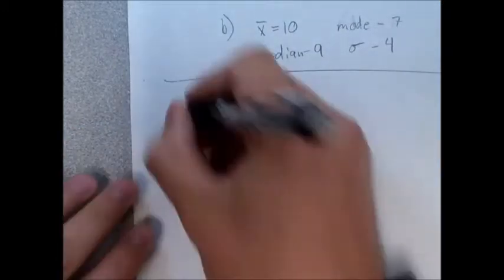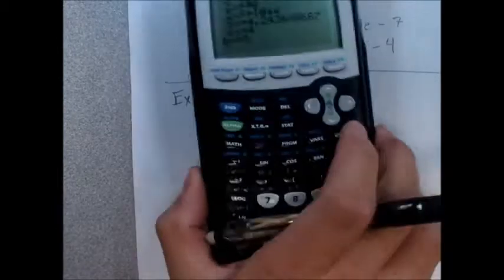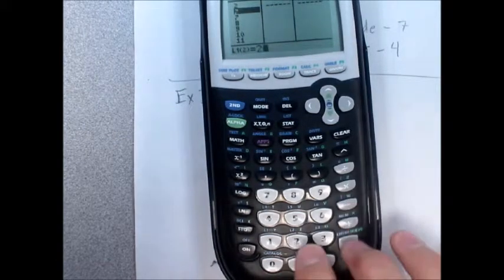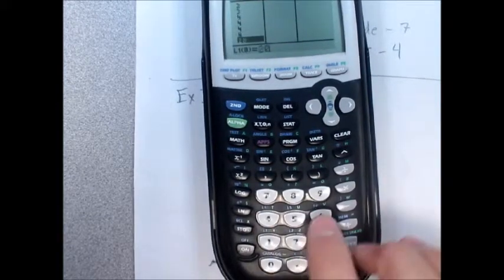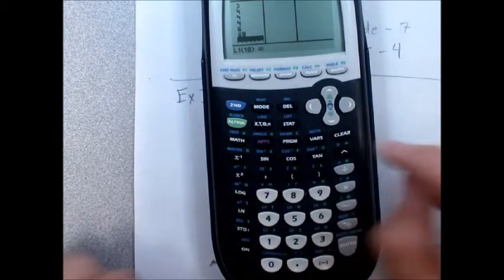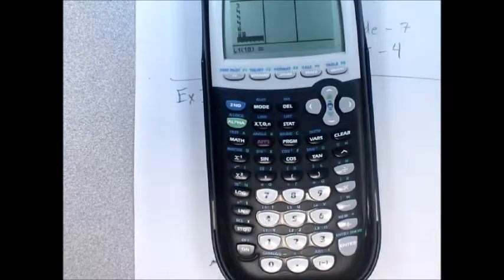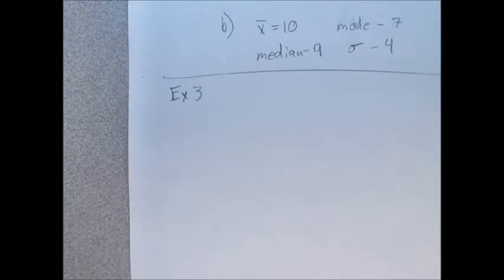Okay. Example 3, and you're going to see several of them like this, so be ready for them. It says examine the effects of an outlier on your data set. So in this data set, I'm going to go ahead and put this in my stat list already. It gives us 2, 2, 3, 3, 4, 4, 4, 6, and then 68. Now, 68 is a pretty obvious outlier that is right there. So it says to notice the effects on your data for your outliers.